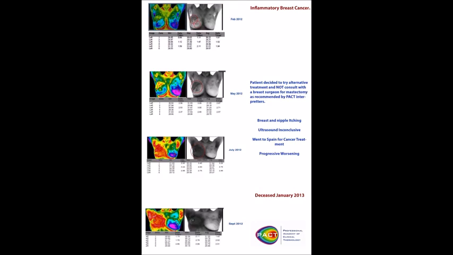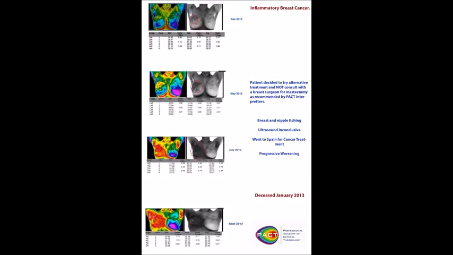Okay, in this picture, the best way to analyze this image so you can understand what's happening is to start at the bottom and work your way backwards. So you can see in the right breast the red area over there, and you can see the next picture up from there is a little bit less red. Up from that, a lot less red, and at the top there is no red.